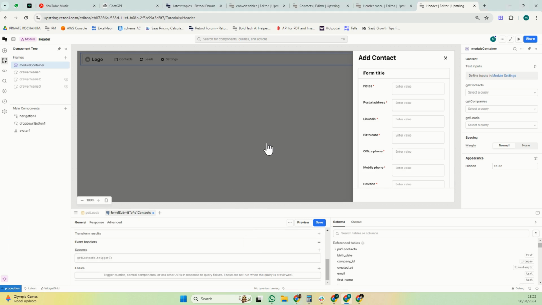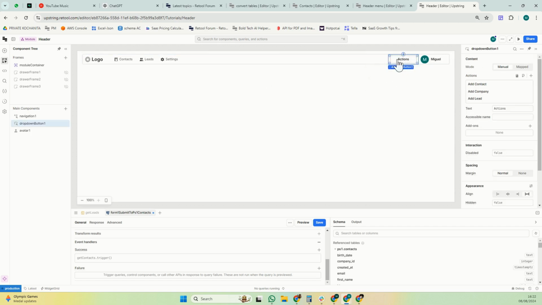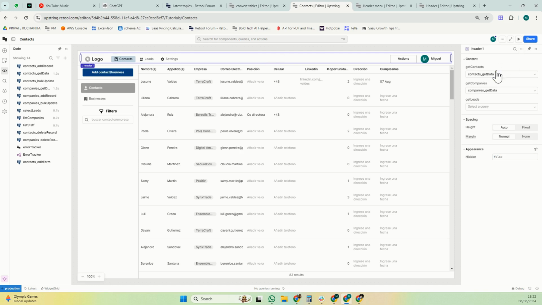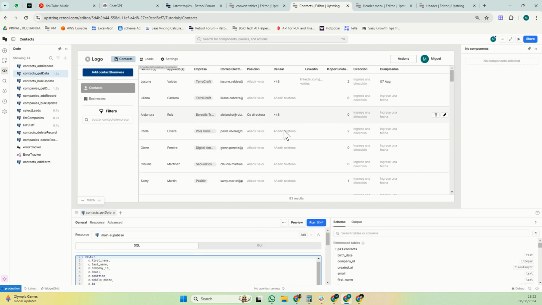And with that, you have created a module that you can reuse and recycle in all of our applications. Then here you can create all of your queries to insert leads, create new things, get information for your drop-down, or select components. And then through your queries, you can also trigger your queries within your app, which will be connected through the module, through the input data, which is a query, which will trigger that. It will trigger this query here, and it will refresh my table with the new contact created through the module.